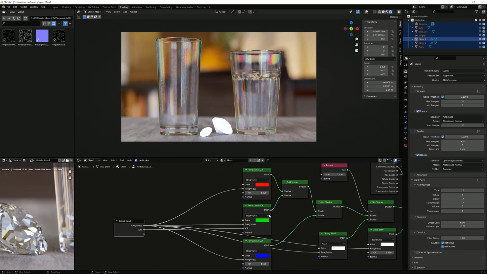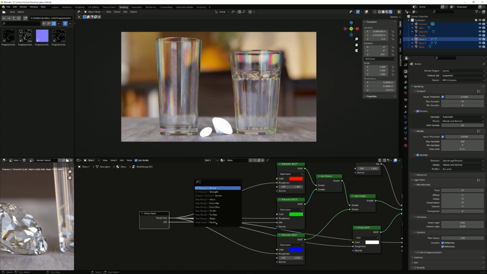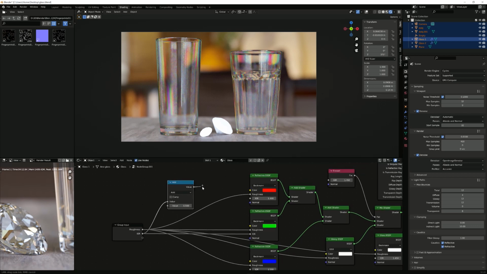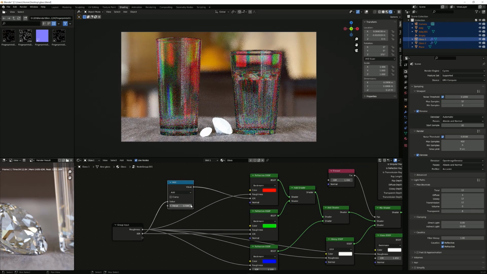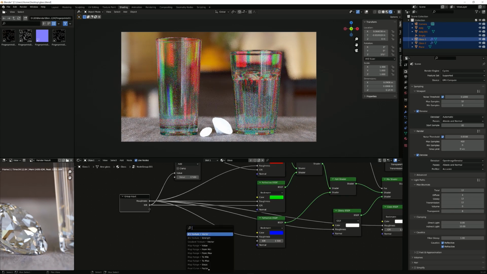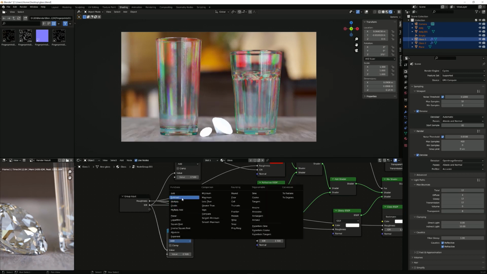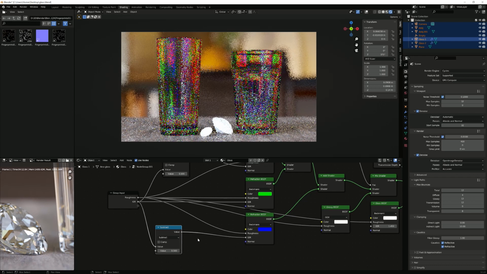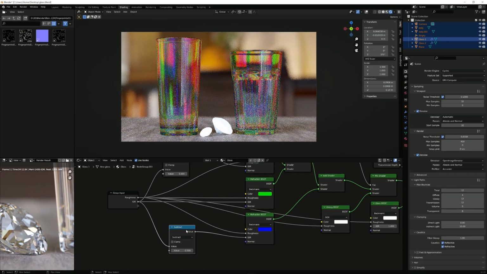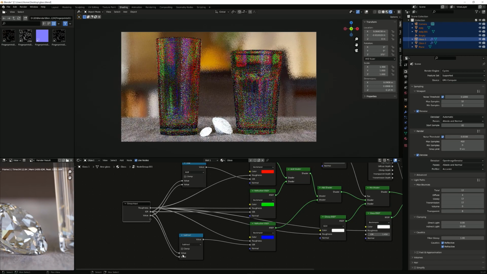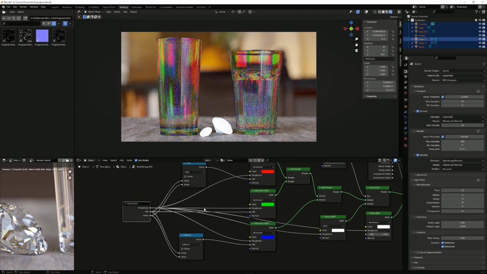So one way to change the IOR and still have the possibility to actually have this dispersion would be to drag out from here, get a math node again. This one is set to add. I'm going to plug it into the IOR here. And I'm going to do the same thing here, just in math. And I'm going to set this to subtract and plug it into this IOR. So now, again, we have a lot of dispersion. And this here is the dispersion amount. So I can just simply drag this in here and drag this in here. And now I can control how much dispersion I want.